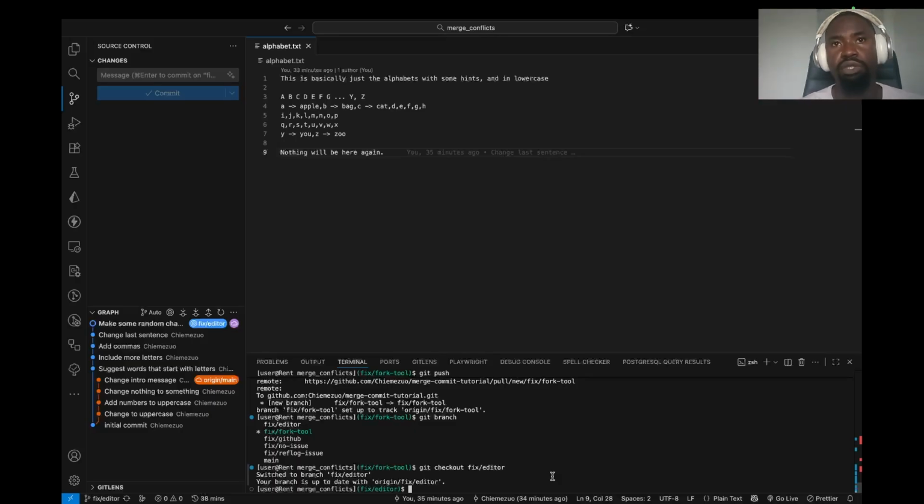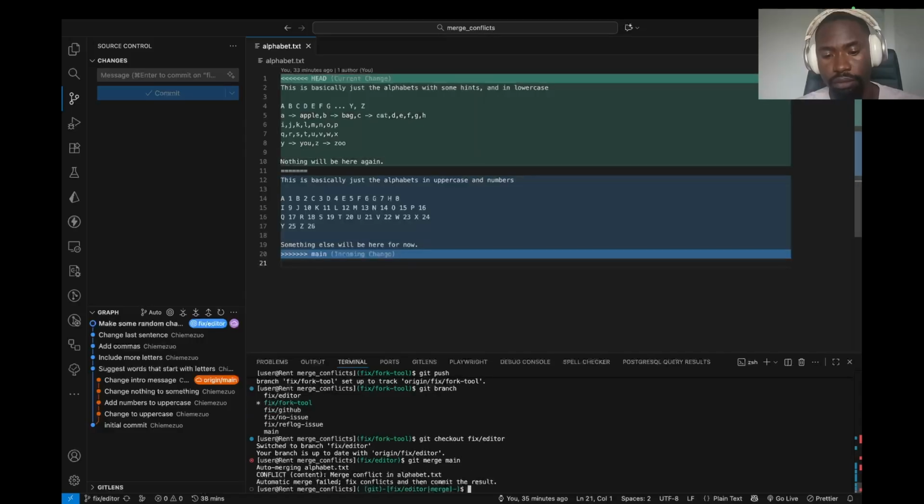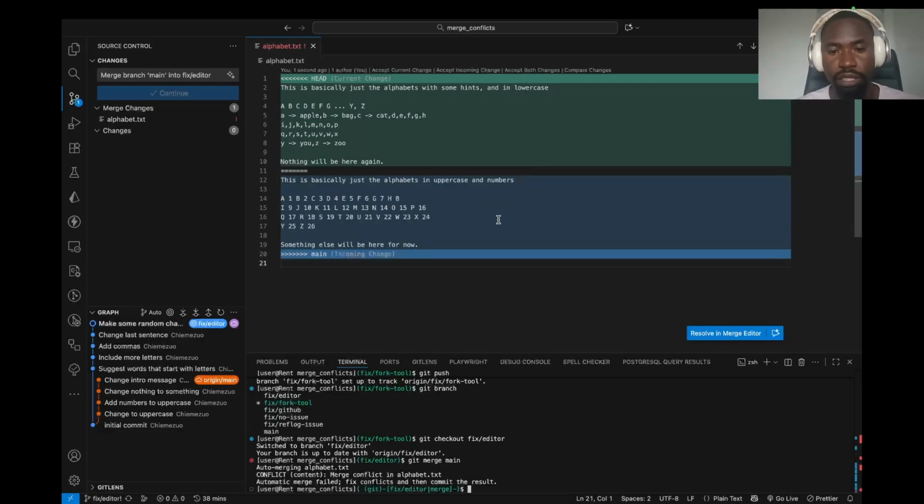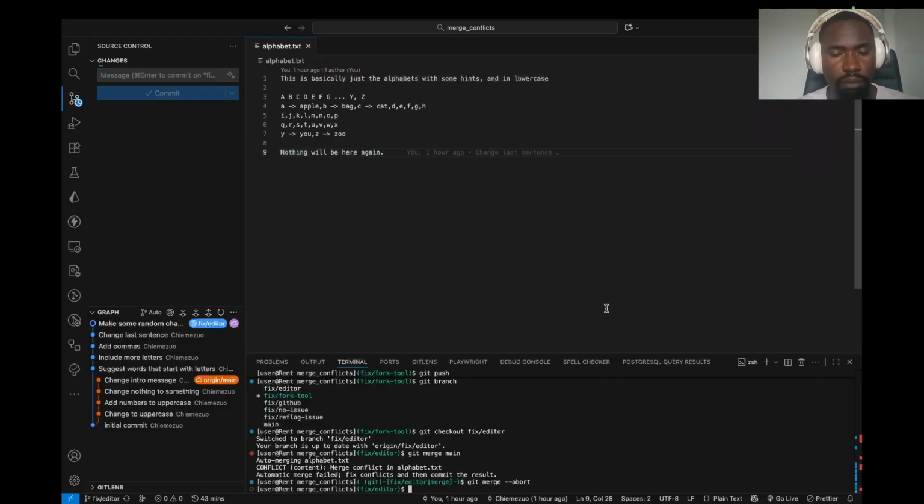And that's what I want to do. So there would normally be two ways I could do this. I could just do a direct merge, and it would show me what the issues are, and I could, of course, fix from here. But I'm not interested in doing a direct merge, so I will abort. What I do want to do, on the other hand, is to rebase.